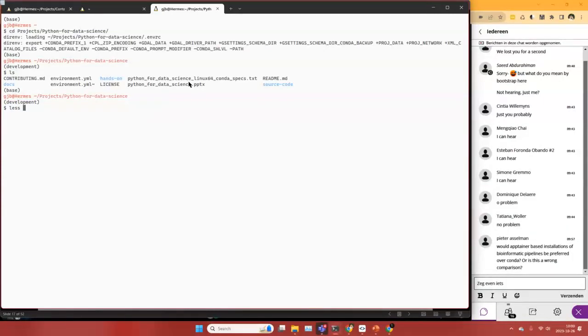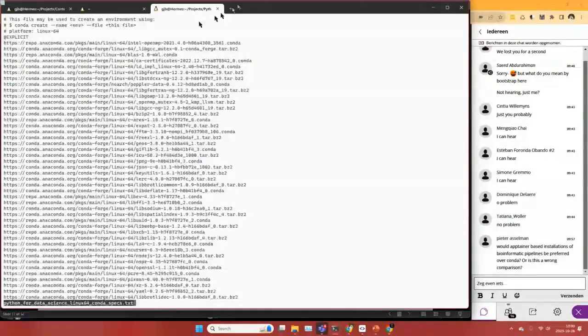So what I also do for that reason is making available two files. And that is this one. That's a specification file for an environment, and it's a very detailed one. And as you can see from the names which are here, this is specifically for Linux. So if you're on a Windows system and you run Conda there, this is not going to be terribly useful. Well, it won't work, to be very concrete.